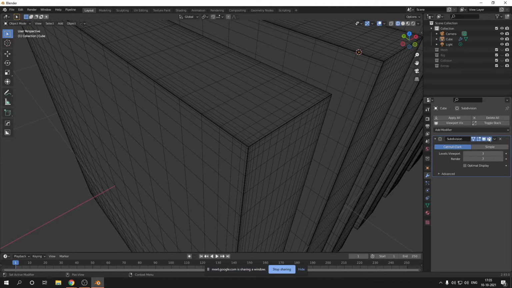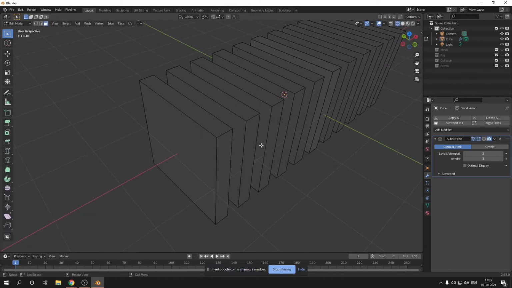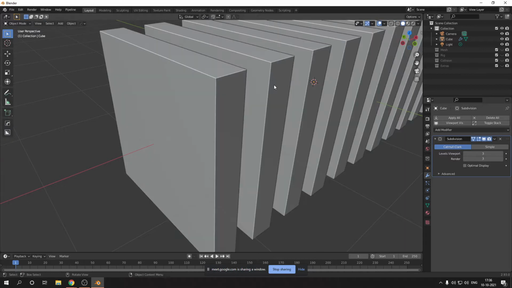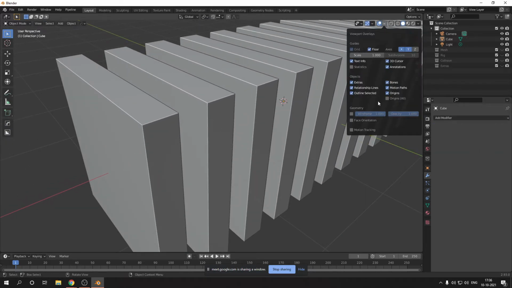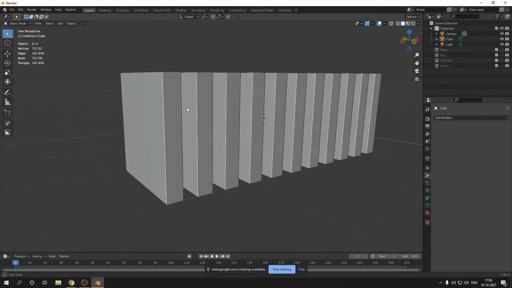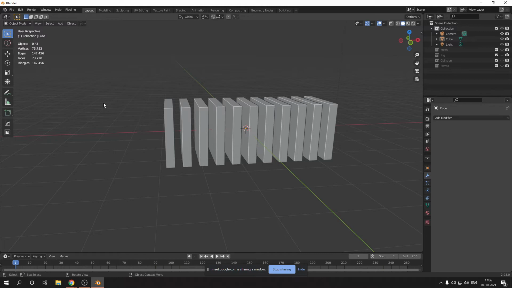As you can see, subdivision, basically making more and more divisions on your surface. Subdivision surface modifier, just as the name says. I like to keep it because why not? It's a good modifier. I'll apply it. It's very heavy right now. I can enable statistics. Yeah. As you can see now, I have 150K triangles on this mesh already. Though it's nothing, it's totally senseless. But because of subdivision, I have this many triangles.